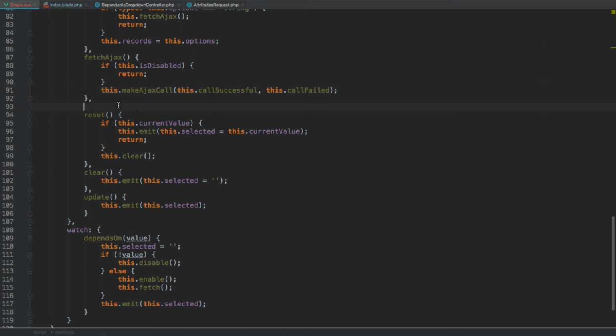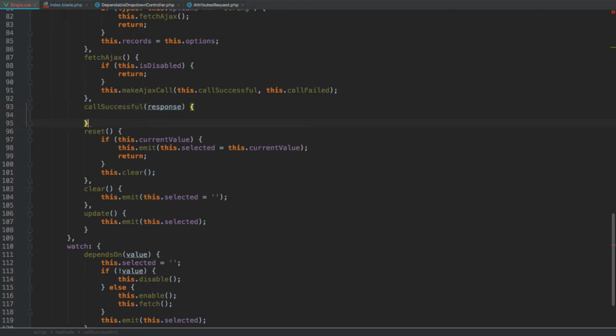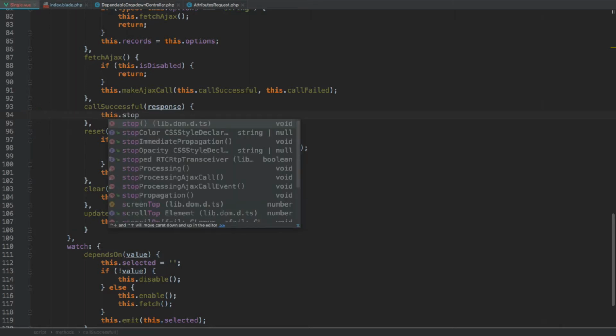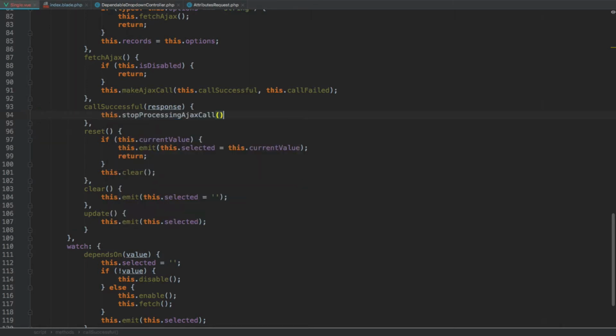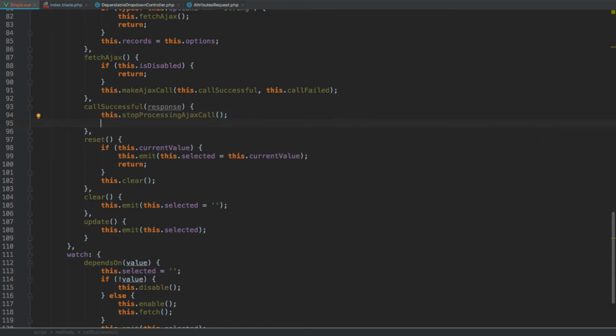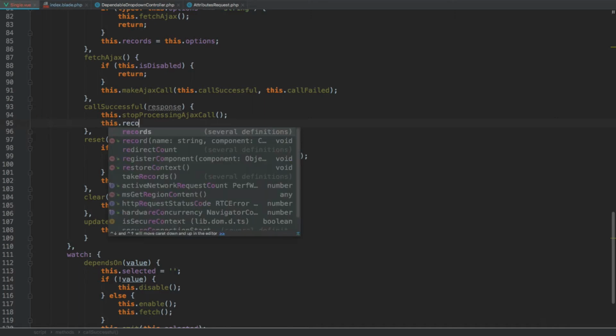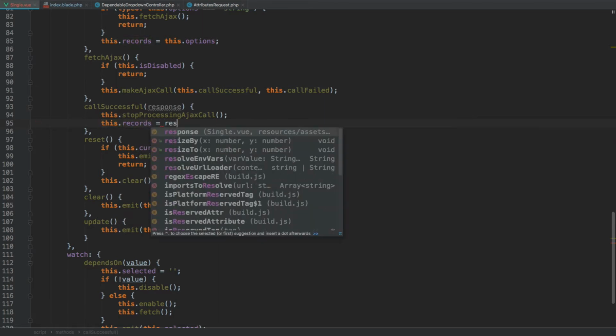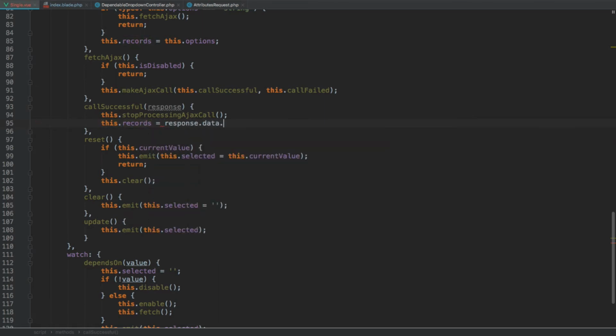So if I scroll up, first call successful. When we receive response from the server, first of all, we would like to stop processing ajax call. So if we have anything going on, some sort of rotations, animations, or anything like this, we want to stop them. And then this records we associate with the response data records. That's the index that I'm going to be returning from the server.